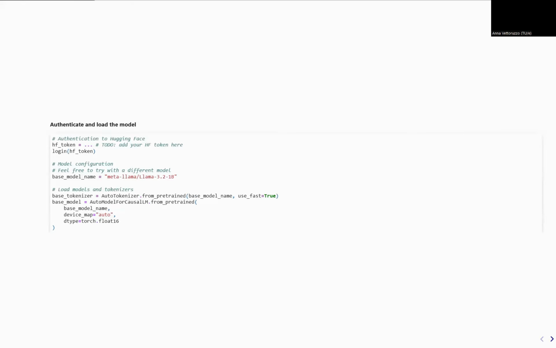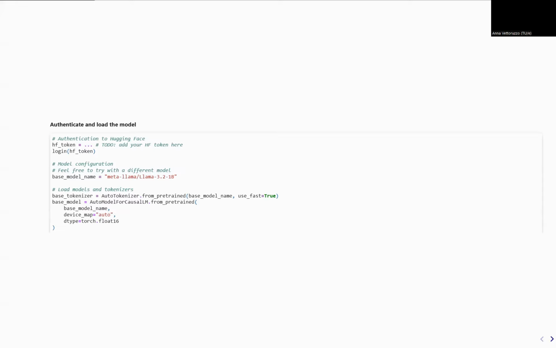So let's have a look at how we generated these responses. I pasted here some Python code that you could also run on your laptop or in Google Colab if you want to use a GPU and make everything a bit faster. And the idea is that first we need to authenticate to Hugging Face because the models that we used are downloaded from Hugging Face. So you can simply pass here your Hugging Face token, and then you just directly log into it. You define the base model name, which is the name of the base model that you would like to use for the generation.